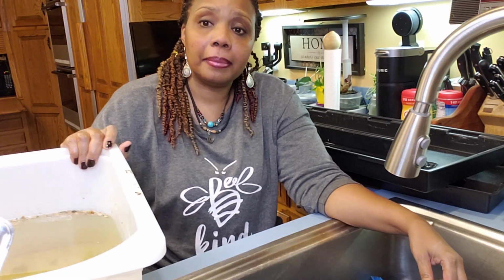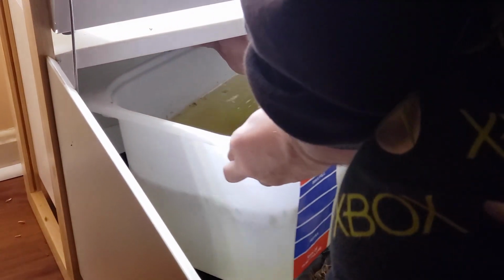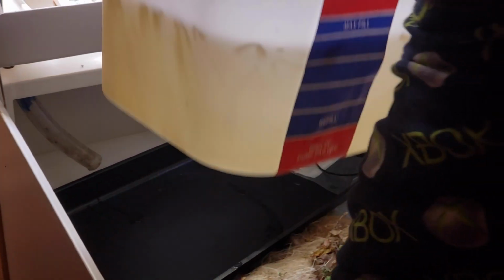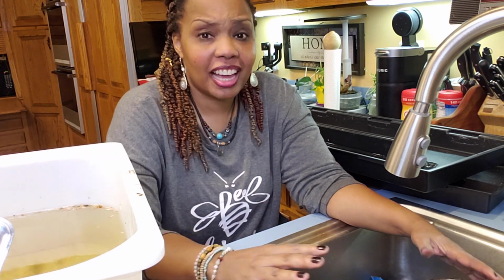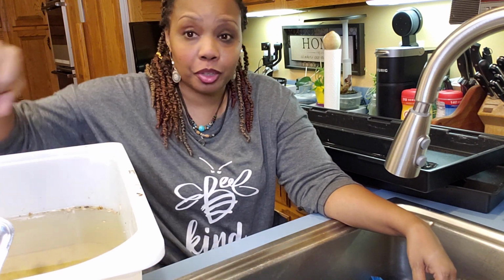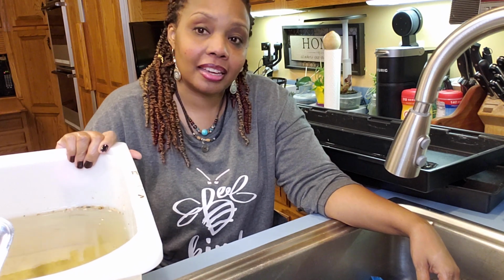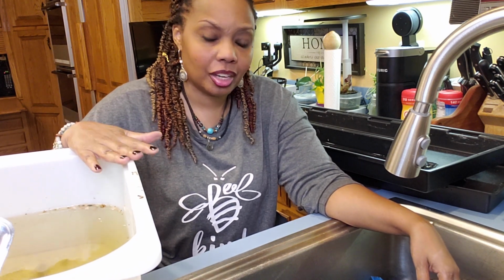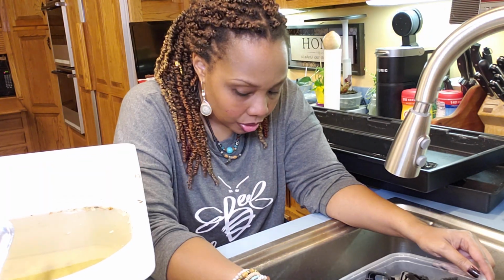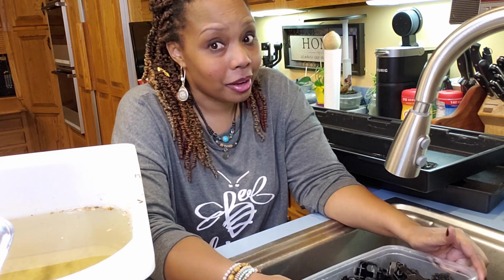Also, when you're pulling this huge reservoir, I was lucky enough to have my husband around to help me out. If you are a little weakling like me, you will want to have a little flat dolly. I've heard people say that they've had a dolly, or they just made multiple trips, scooping the water out, taking it to the sink, scooping the water out until it was something that they could lift. Always be careful when you're trying to manage these. Don't ever try to lift it by yourself, because it is very heavy. So let's just get going on cleaning, and I'm going to show you how I go about doing it.